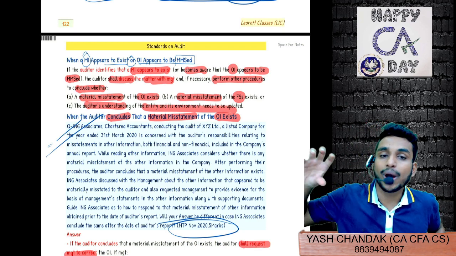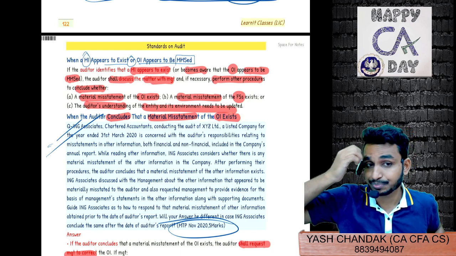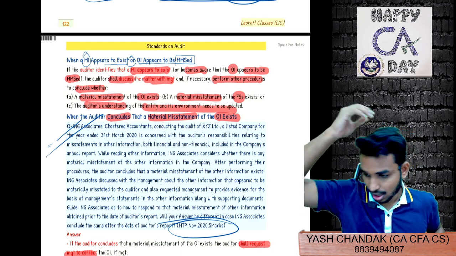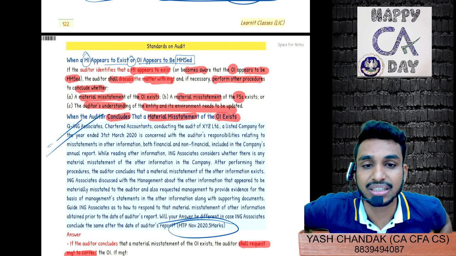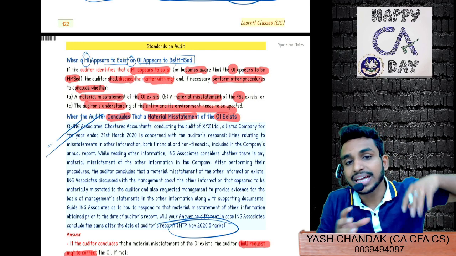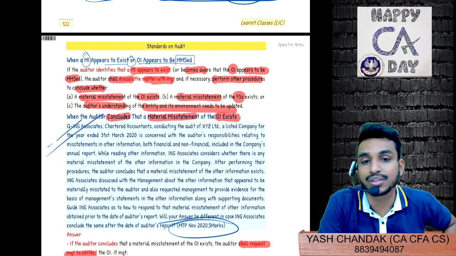Secondly, if the OI was obtained after the date of auditor's report, then you will have to see whether management has rectified the same or not. If not, then you will have to see what consideration you are taking in your auditor's report.